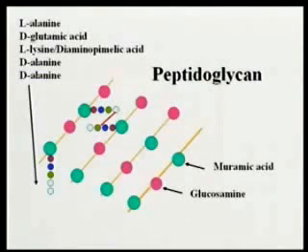Now, there can be some variation in this structure. It's usually LD, LD, and then an extra thing on the end. But it differs somewhat, that's why it says lysine or diaminopimelic acid. Gram-positives generally have lysine, and the key word there was generally, it didn't say always. Diaminopimelic acid is often found in gram-negatives, and that's one reason why we like to know this. The sequence can vary a bit.